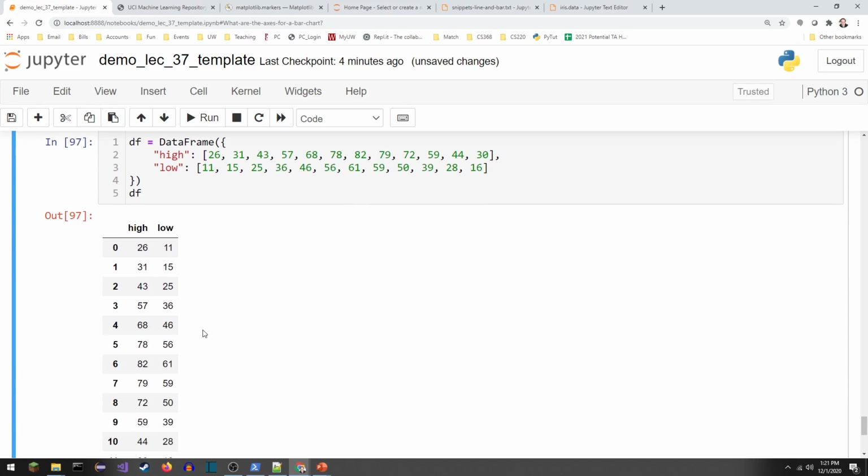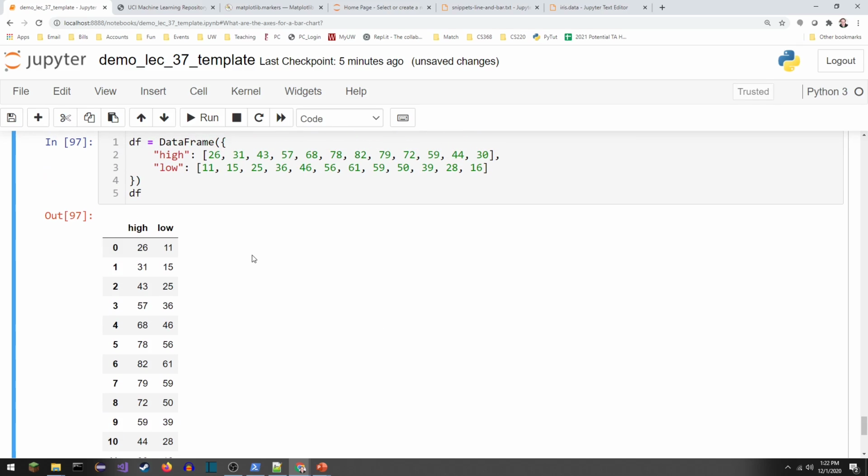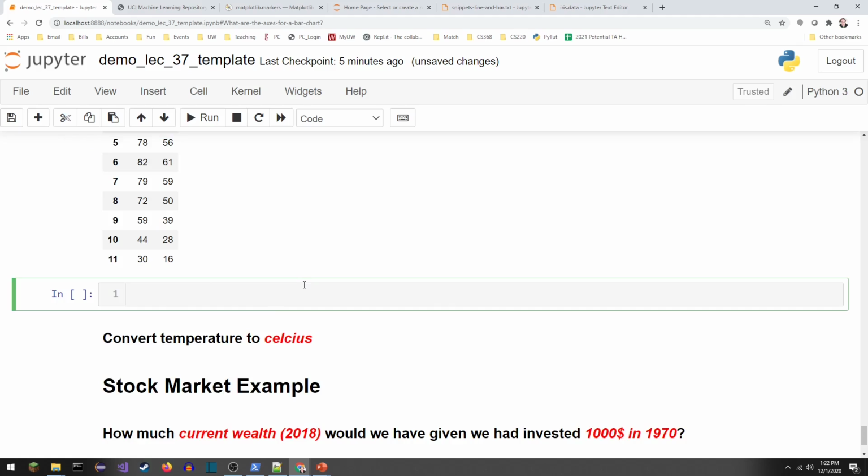So what we can see here is that it's creating a data frame from a dictionary, and those dictionaries contain lists. So from there we've got the high temperatures and the low temperatures. This is just average temperature for the month in Fahrenheit for all the months, beginning with, of course, January at 0, December at 11. Not the greatest there. We'll go ahead and get that fixed so that we're actually plotting with January and February and using real labels.